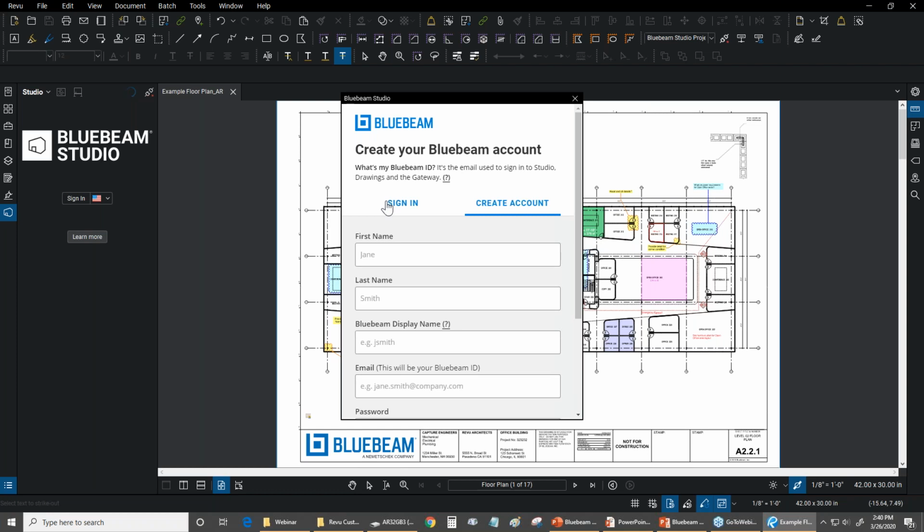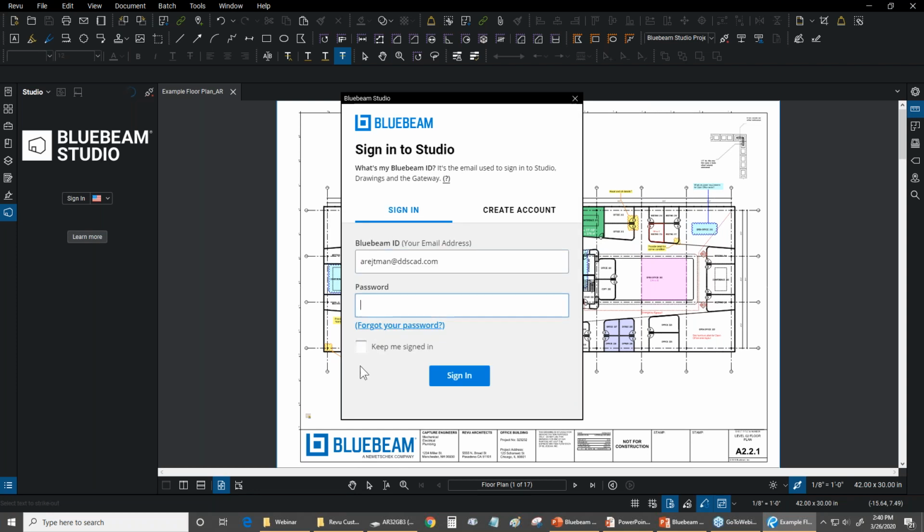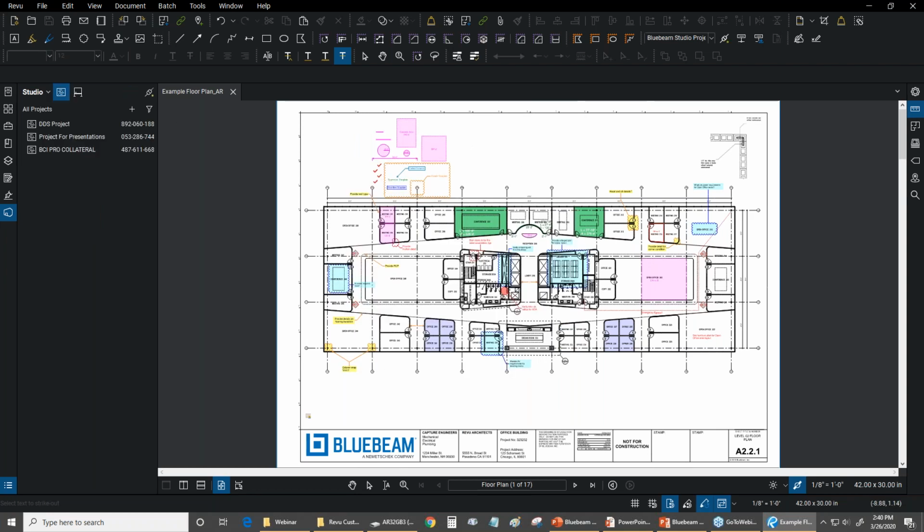Another thing while I sign in is that Bluebeam Studio is very special. What you can do is you can use studio sessions and you can invite people who are not owners of Bluebeam. So people don't have to own it and they can use studio sessions with you. Oops, looks like I don't know my password. Let's see if I know it now. There we go, I think, yep.